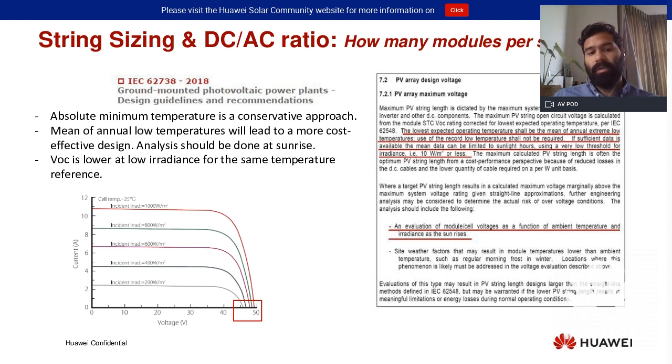In this case, as you know, you take an approach by considering not just the temperature but the irradiance, and the VOC, the open circuit voltage, with a lower irradiance will be lower, which will allow you to connect more modules per string.